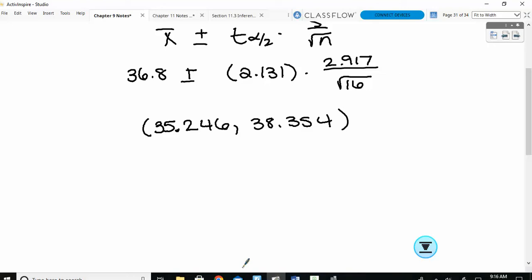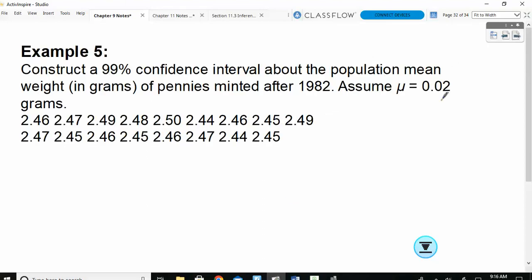So we're going to do another one. Again, I'll probably show you both ways, by hand and on the calculator, just so we're comfortable with that. This time I'm asking for a 99% confidence interval about the population mean. I'm talking about the mean, so that's what's telling me I'm using the x bar, not the p-hat. Again, I gave you the original points. If I didn't, I would say something like when x bar equals this and s equals this. So the first step would be to put all of those points in your calculator under your L1.